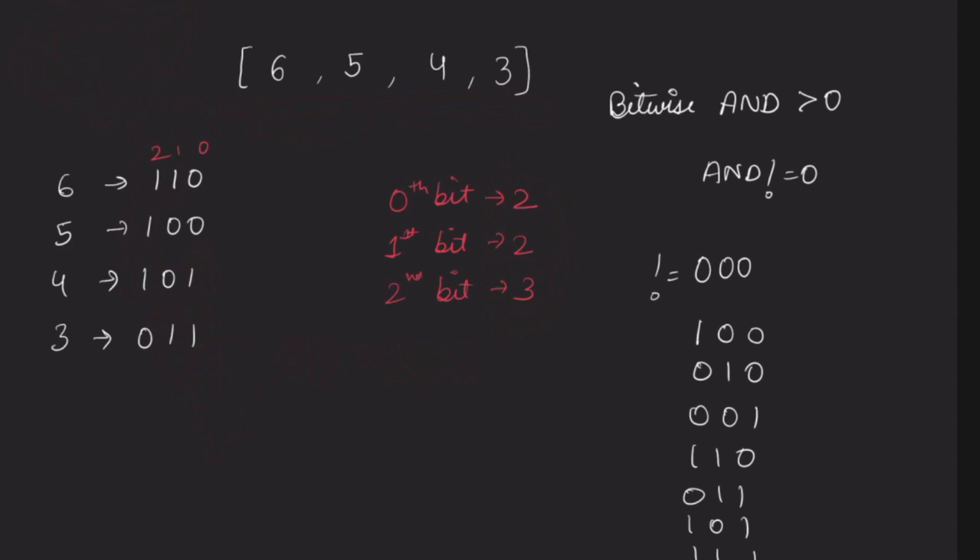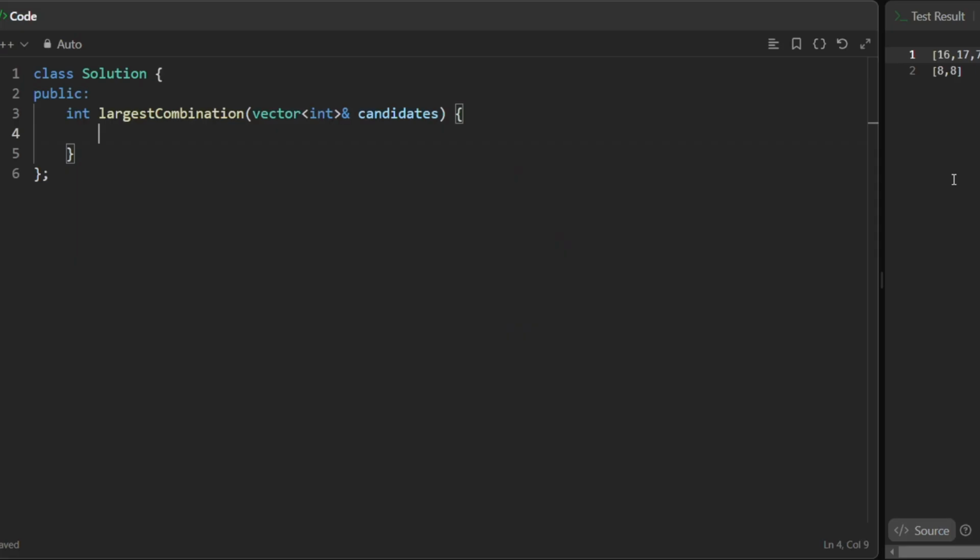So let's code it out now. You will be able to understand it better. First of all, we'll create a max count variable which will store the maximum number of elements that we have got in any case. Then we need to run a for loop for our bits. It will start from 0 and go till 23, so i less than 24, and then i plus plus. Now inside this, for the ith bit, we need to count how many elements have their ith bit set.